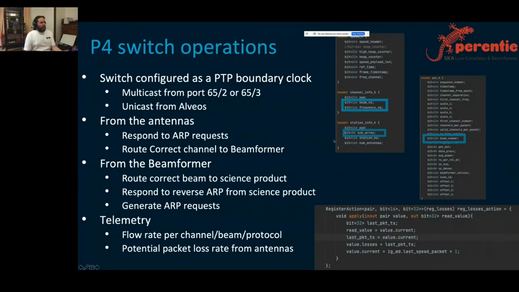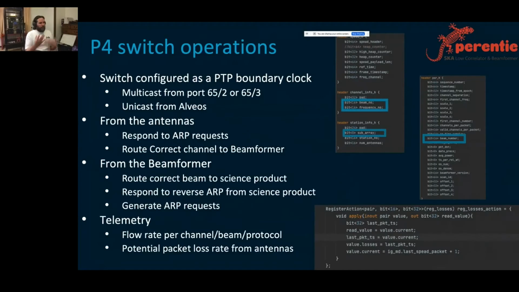From the beamformer, you want to route the correct beams using the beam number, as simple as that. You respond to reverse ARP from the science product as well, and you want to generate ARP requests later on to help the data center build its topology.